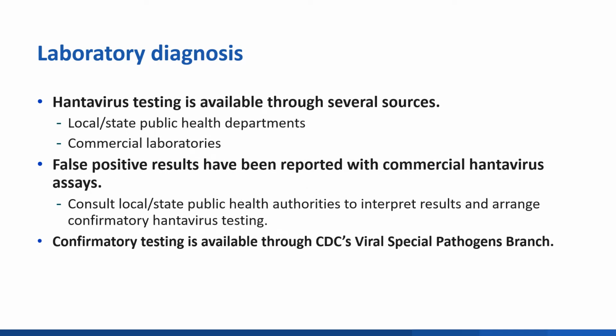Laboratory testing is available through several sources, including through state, tribal, local, and territorial health departments and commercial laboratories. However, false positive results have been reported with the commercial assay, so it's important to interpret the results carefully when a commercial assay is ordered. It's also important for providers to contact their state, tribal, local, and territorial health departments when they suspect hantavirus and want to arrange for diagnostic testing. Confirmatory testing is available through CDC's Viral Special Pathogens branch.